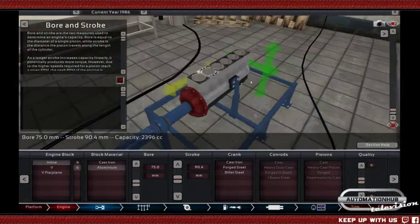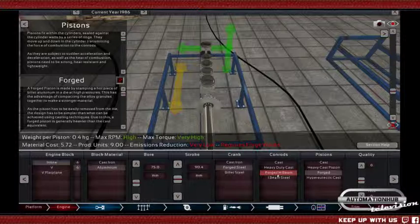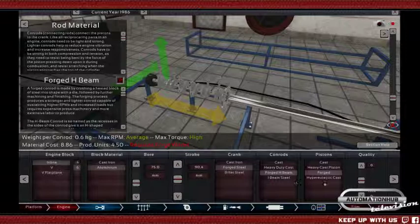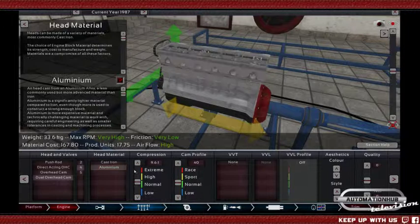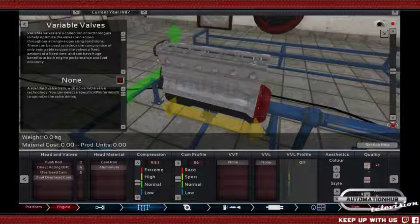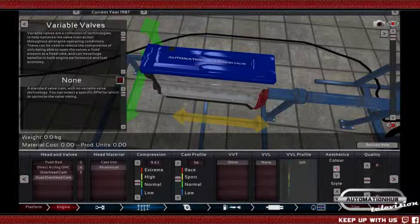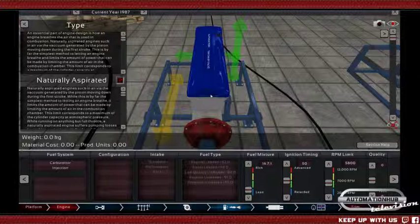Oops — yeah, that looks good. We'll give it a dual overhead cam with four valves per cylinder — aluminium of course. Put the compression to 9.5. No VVT, no VVL. The color matters — blue it should be. Naturally aspirated, not going to deal with the turbo for now because I think it would exceed the available dimensions.